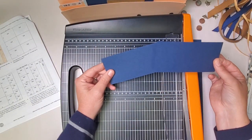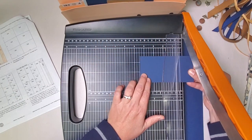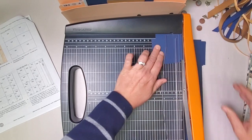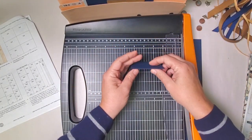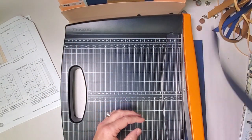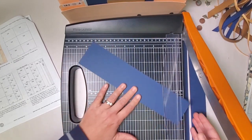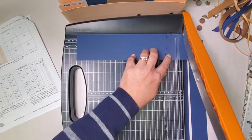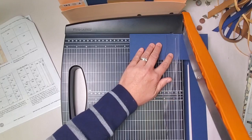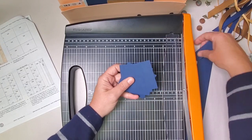Now we have 2 more rectangles. They should be the same size. Place them horizontally into the trimmer and cut at 2 3/4. That makes 4 squares. Put all 4 of them in pockets 7 and 8. Now we have another strip. This is currently 2 3/4 inches wide. So we're going to make more squares. So we'll cut horizontally at 11, 8 1/4, 5.5, and 2 3/4. There will also be a small piece here.